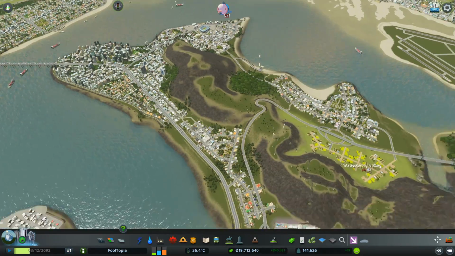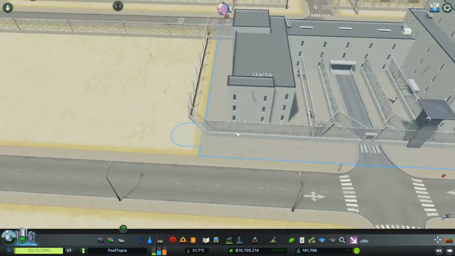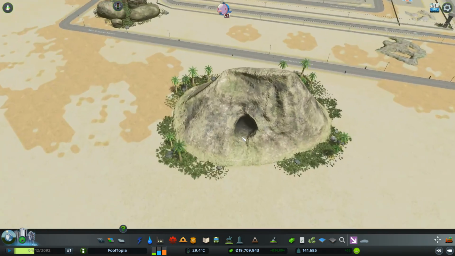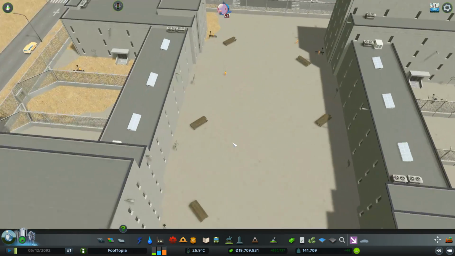So let's take a look at what we did last episode. It's beautiful, it's glorious, it is amazing. The desert prison, which some places there's prisoners outside, but let's ignore that for just a moment. Somebody said that this was a mine and that the prisoners are escaping through this mine tunnel here, which is quite a cool little theory. I like that, it's pretty cool.